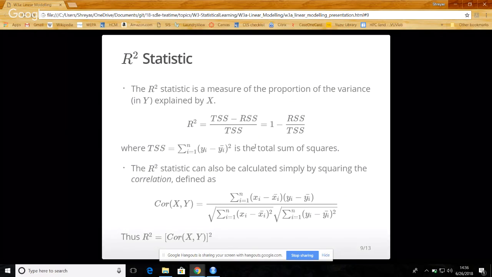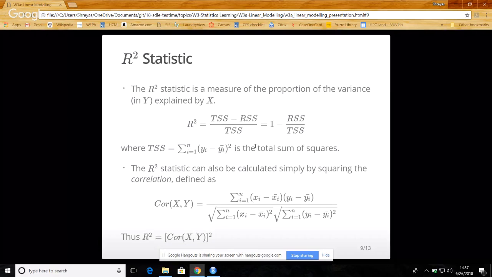The RSE is nice for assessing a model, but it's not as good as the R-square statistic. The reason being your RSE is generally a number, like it could be 2.5 or 3. It's difficult to put it in reference. But your R-square statistic is a proportion, like a percentage, so it's easier to understand. Basically, your R-square is a measure of the proportion of variance explained in your response by your model.